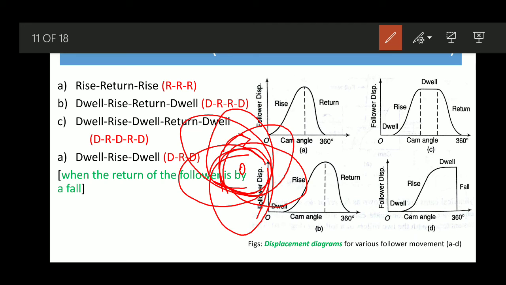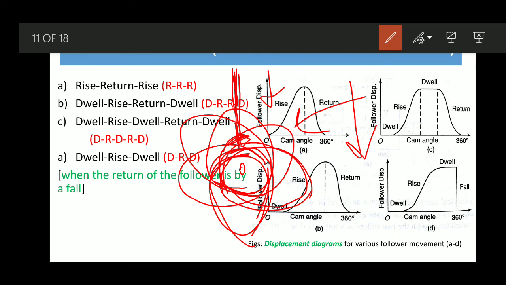So depending on that, suppose initially the follower was here. When it reaches this portion, what will happen? The follower will come down to this portion, the constant contact is there. Whenever it is here in this portion, the follower will still come down. And whenever it reaches the lowermost position, this is the sweep stroke, this is the fall or return stroke.